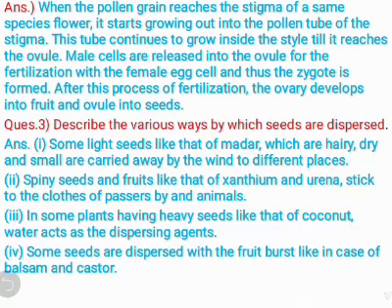by which seeds are dispersed. We just studied seed dispersal. Some light seeds like that of madar, which are hairy, dry and small, are carried away by the wind to different places. Second are spiny seeds and fruits, like those of xanthium and urena, which stick to the clothes of passengers or to passing animals.